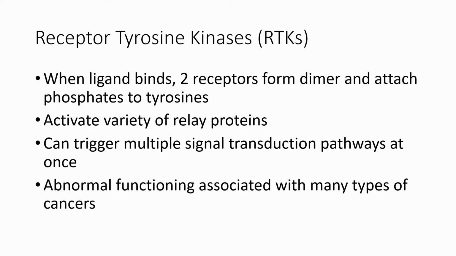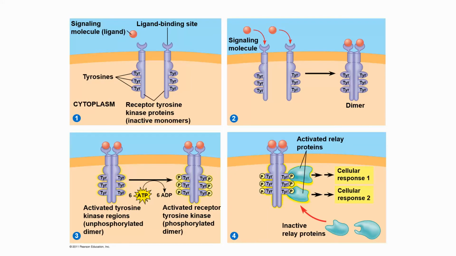Those receptors then phosphorylate each other, by which I mean that they add phosphate groups to a specific amino acid. They add phosphate groups to tyrosines that are on the other receptor, hence the tyrosine kinase. Those tyrosines that are phosphorylated can now activate a bunch of different relay proteins, and each of those relay proteins could trigger a different response in a cell. Just kind of depends on which ones are found in that cell. Receptor tyrosine kinases are often going to be a malfunctioning gene or a malfunctioning protein in a lot of different types of cancers. So here is our overview.